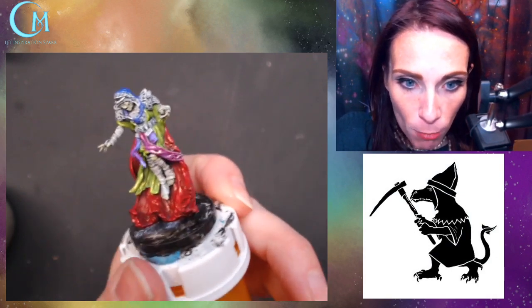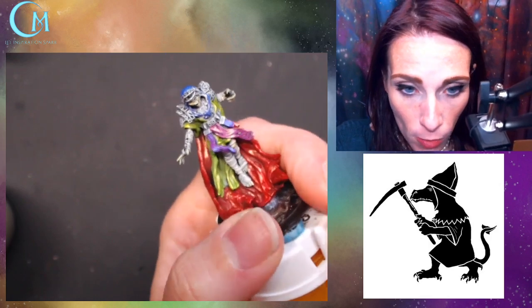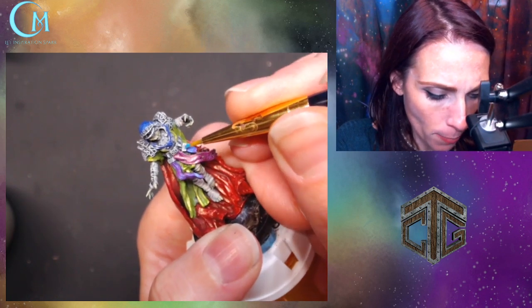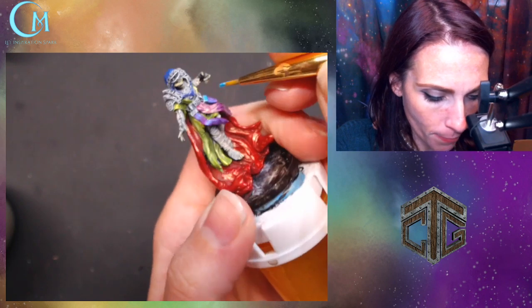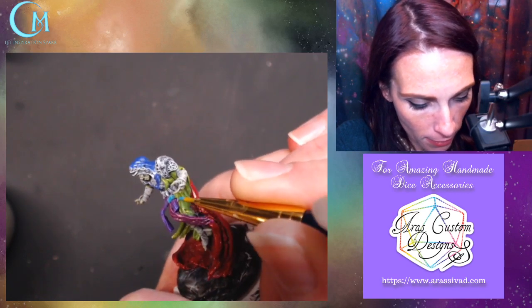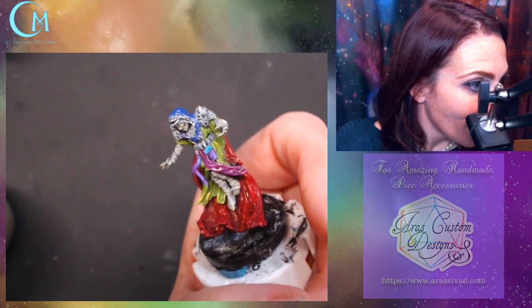So I'm going to jump right in here with her. And again, I'm taking this turquoise from the Folk Art Metallic line. And I'm just going to get a little bit dabbed onto here because I thought that'd be a fun color to bring in. And yes, she is a colorful lady. We're not going to say painted lady because that's something else completely different.